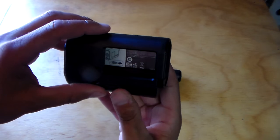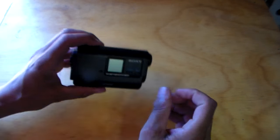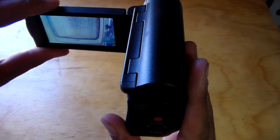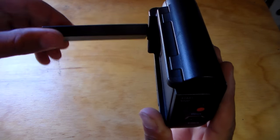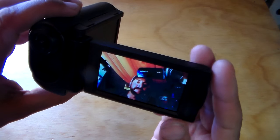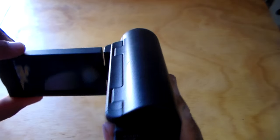One thing I really like about the Sony is this LCD accessory — I think it's discontinued and I got it for around $40 on Amazon. You slide the action cam in, close it up, and it has an LCD screen so you can actually see what you're filming. The screen swivels around so I can point the camera at myself and see that I'm in frame. I use this camera mostly with this LCD screen when I film my cooking in the van, because the wide-angle lens lets me capture the shot inside the small van space and get my cooking area in frame.